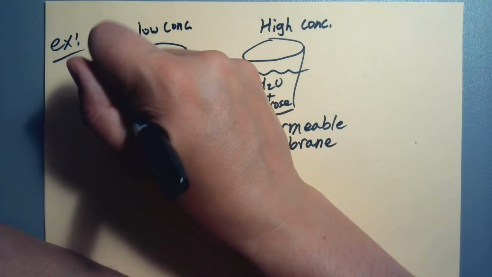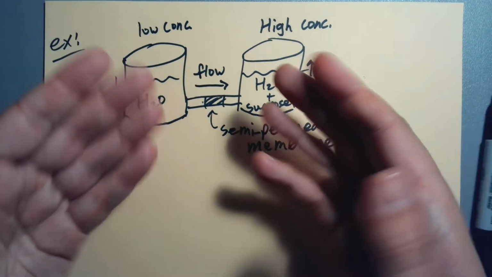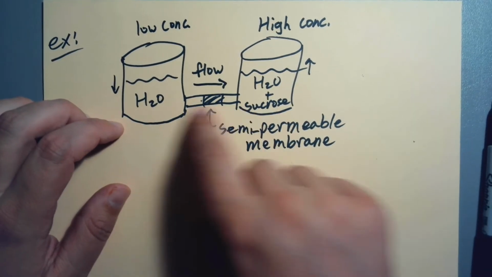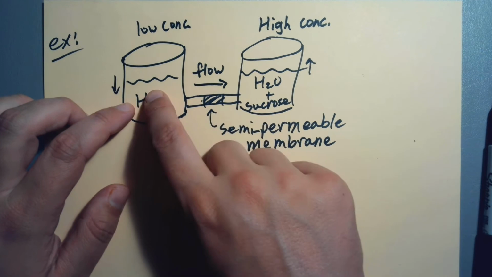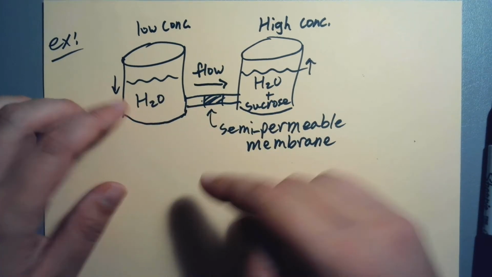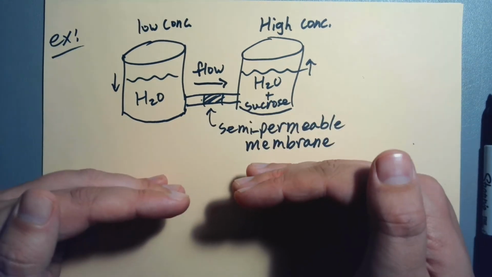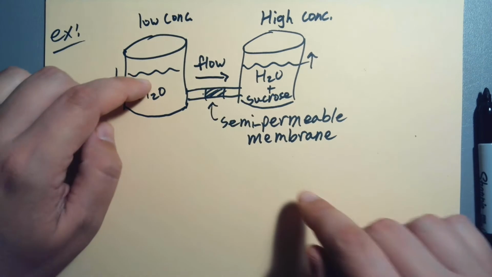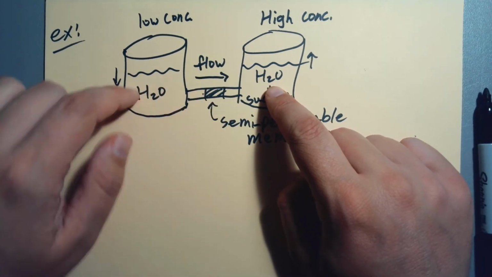And so what happens is this water level goes down, this water level goes up, and eventually it stops happening. So water is moving back and forth, just not equally. There's more moving to the right than the left. And then eventually it evens out. In terms of the flow, the water levels aren't even. They're like this. Now, I can't get these two to be the same concentration, so why does the water stop flowing to the right? Why doesn't it just all go over there?